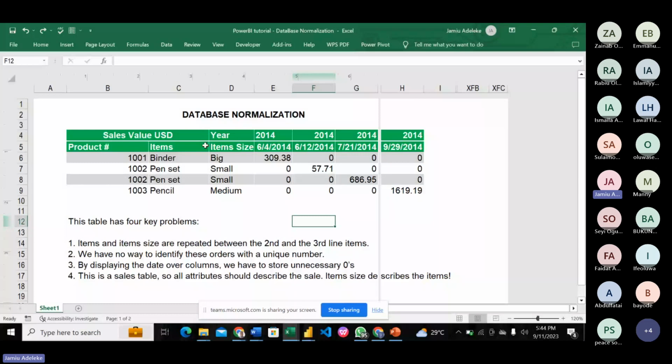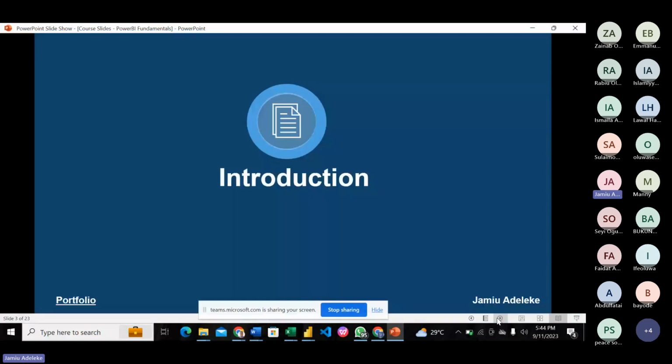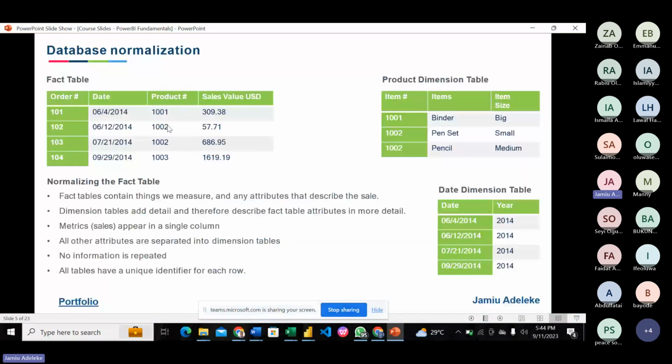And this is the way it's going to look if you separate them into 3 tables. You can see that we have 3 tables here. We have the fact table, the product dimension table, and the date dimension table.